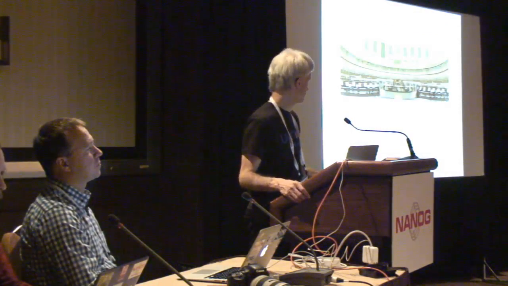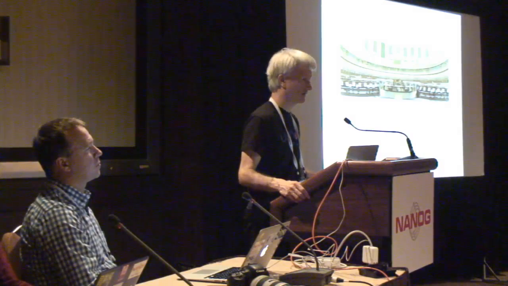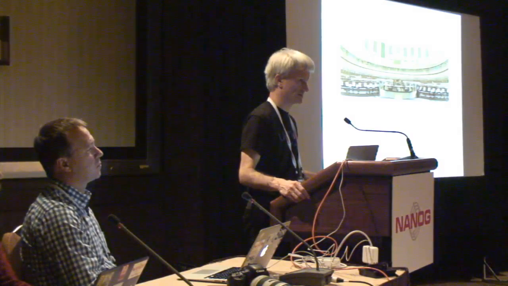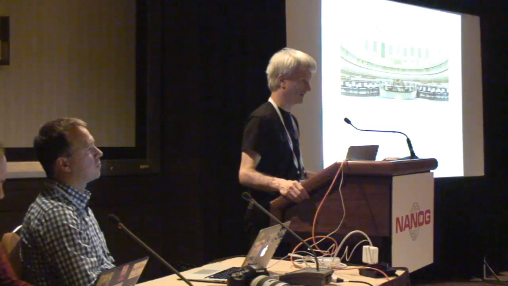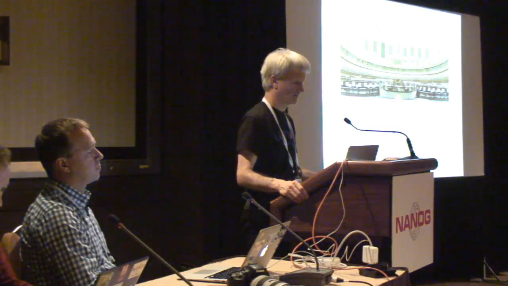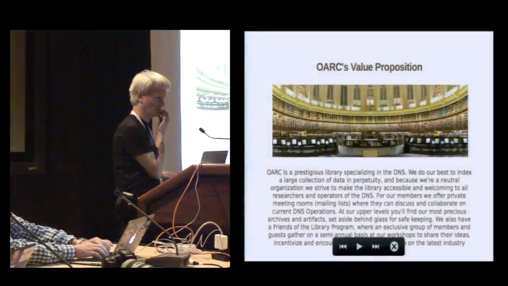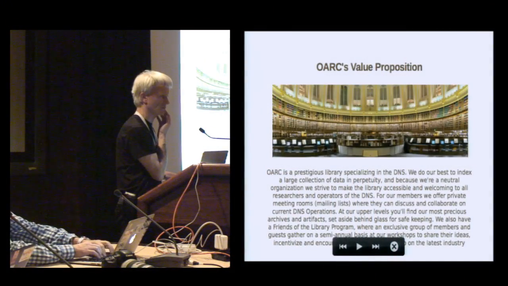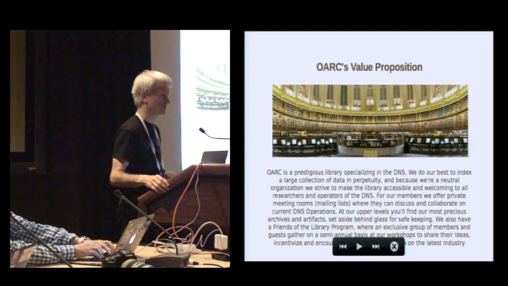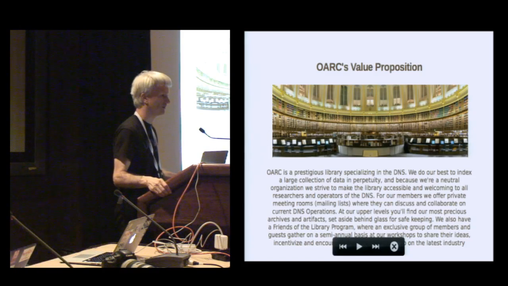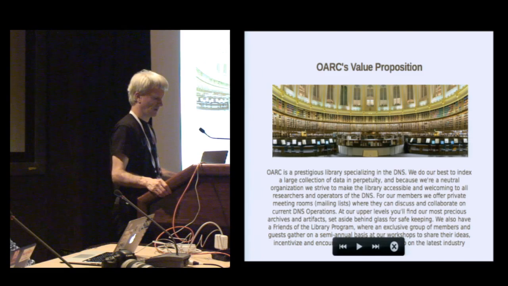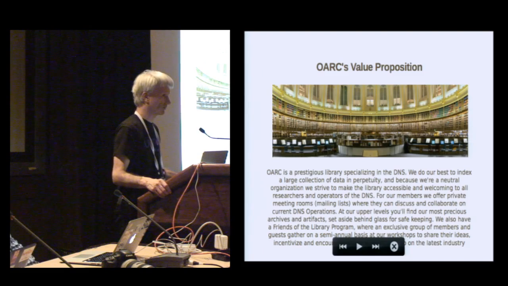We've been trying to explain this a little bit better for people who don't necessarily get all of that on the first pass. And we think we're a little bit like a library. We have a huge collection of data, but we don't just store the books, we make them available, we perform scholarly analysis and research on them. More importantly, we facilitate others to do that. And we have a Friends of the Library program where you can give us money to facilitate all this, and also get access to events like our workshops.